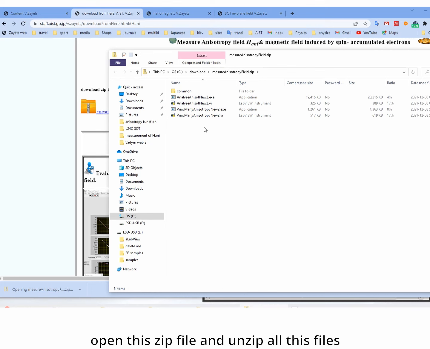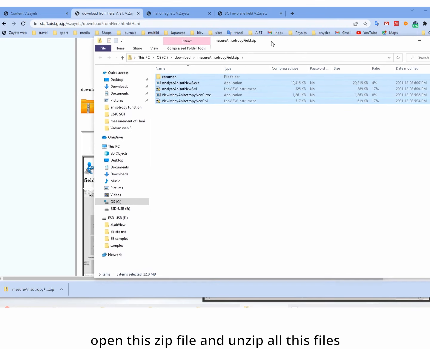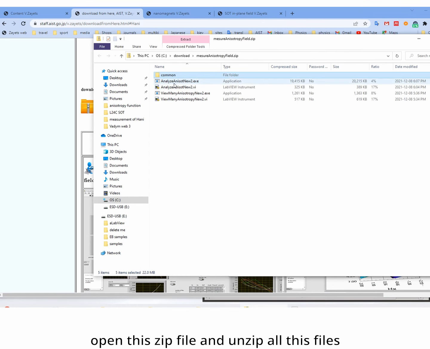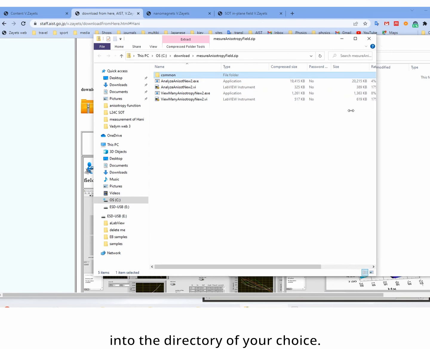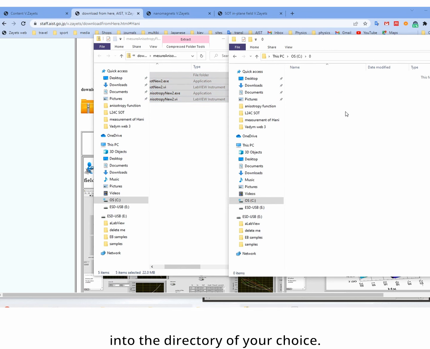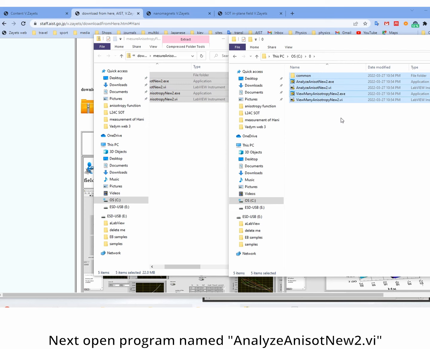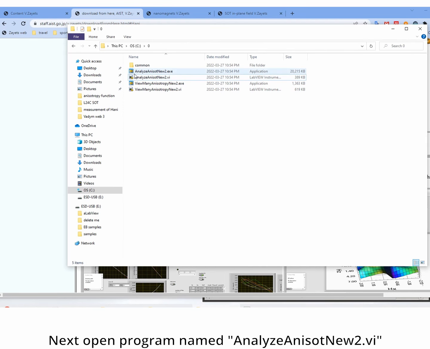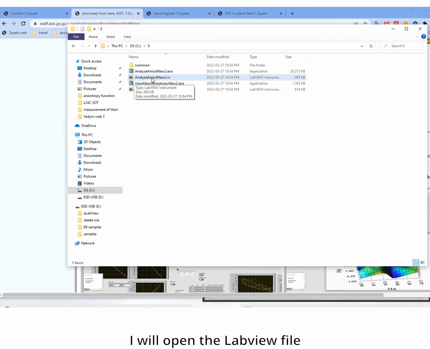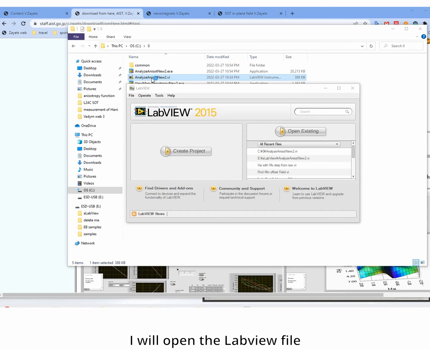Open this zip file and unzip all these files in a directory of your choice. Next, open program Analyze Anisotropy New 2. You can open either the executable file or the LabVIEW file. I will open the LabVIEW file.